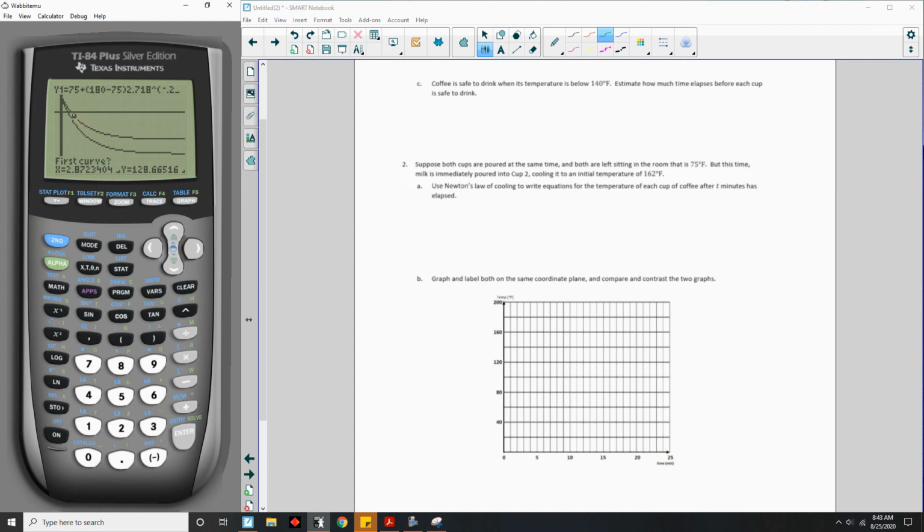So you move the cursor near the intersection point with your y equals 140 and hit enter. And it says second curve. Well, I don't want to know where these two cross. We know it crossed at 180, so I want to choose the other. I want to choose my y3, which is 140 for my second curve. Hit enter, and then it will say guess. You hit enter again, and it tells you right there at 2.05 seconds why the coffee will be 140 degrees.